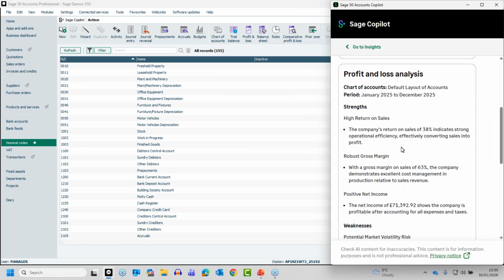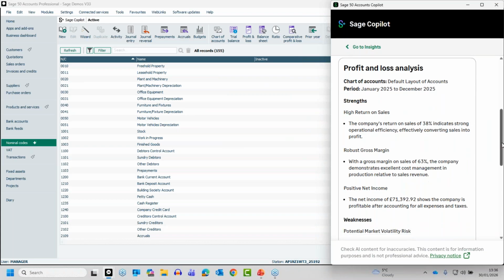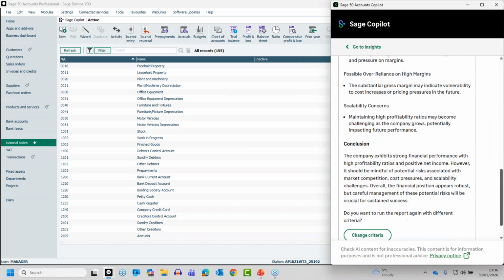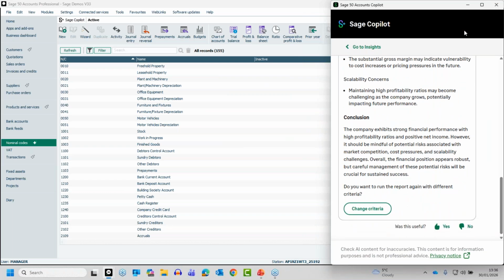And it's giving you that additional insight, that additional understanding as to what your strengths and your weaknesses are. So telling me the company's return on sales is 38%, indicating strong operational efficiency, and loads of other information in there as well. So you've got that option for your balance sheet as well. Again, that's a fairly recent addition, that one.